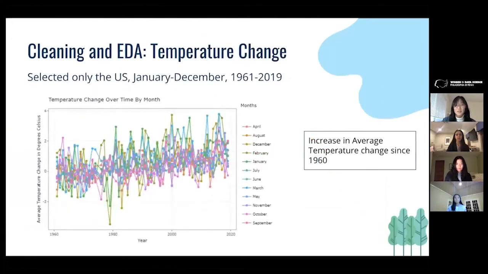Our final country-level exploratory data analysis was regarding temperature change. The dataset we used was from Food and Agriculture Organization and described the average degree change from year to year in degrees Celsius by month. For example, when the data recorded negative 0.1 degrees Celsius for January 2010, it meant that there was a 0.1 degree decrease in temperature from January 2009 to January 2010. By plotting each month on a line plot, we saw that there is an overall increase in average temperature change since 1960s.